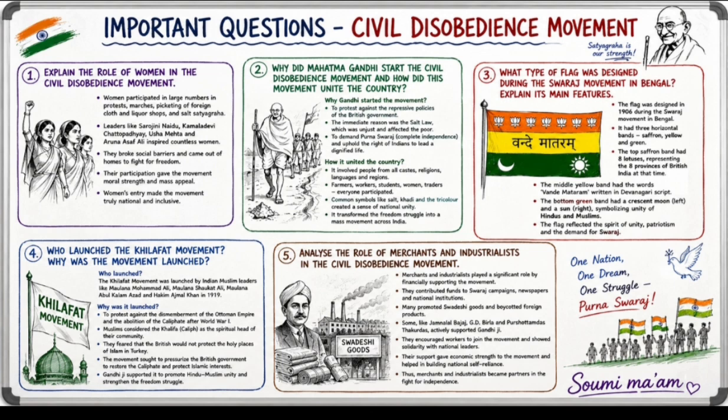Now, how did the non-cooperation movement spread in cities across the country? Explain its effects on the economic front. The non-cooperation Khilafat movement was started by the Congress Party in January 1921. Initially, this movement started with middle-class participation in the cities. Thousands of students, teachers and lawyers gave up their institutions and profession and joined the movement. This movement began in different cities across the country.